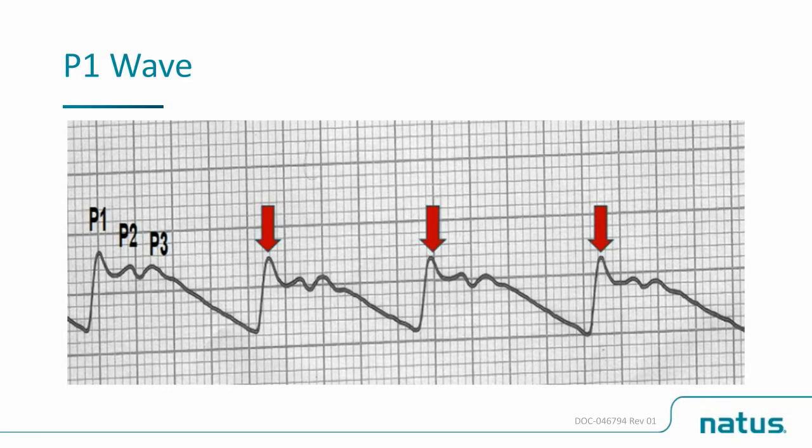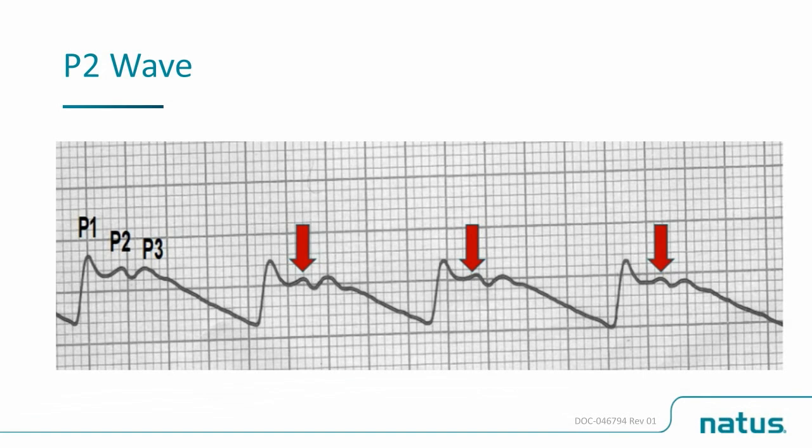P1, the first wave, should be the peak wave. It's the big push of blood flow into your brain. Most of this wave originates from the choroid plexus inside of the ventricles. Because the P1 wave is associated directly with blood flow, you can see a peaked P1 wave with a high systolic blood pressure and a dampened P1 wave with a blood pressure that is inadequate.